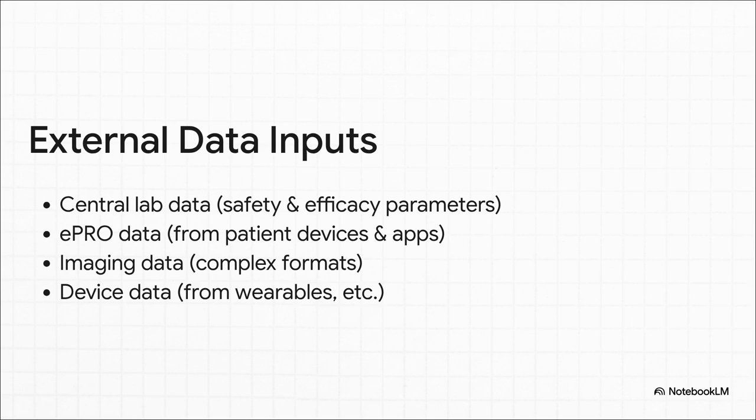Well, you've got your central lab data, that's your crucial safety and efficacy numbers. Then you've got ePRO data, which is coming straight from patients through their phones or other devices. You could be dealing with really complex imaging files or even constant data streams from wearables. Each one has its own rules, its own format, its own timing.